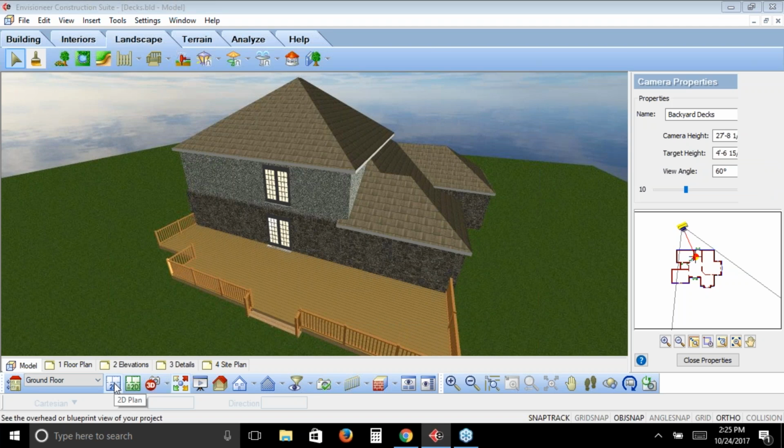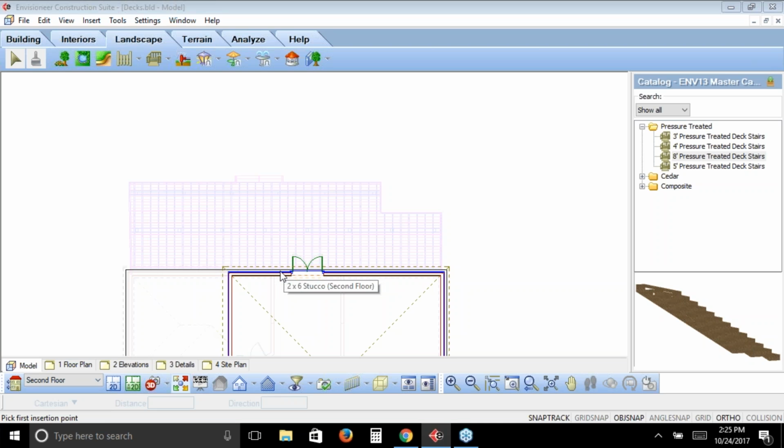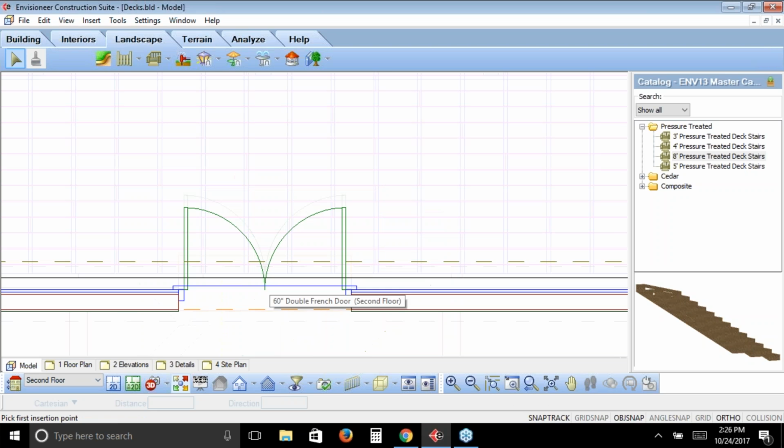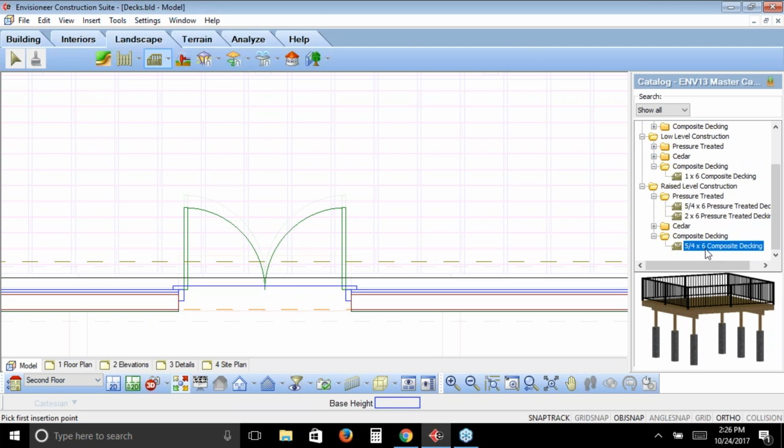I'm going to put this again back into a 2D view, and I'm going to change my location. This time I'm going to choose my second floor location. I'm going to put in just a little Juliet balcony coming off of this patio area on my second floor. So I'm going to zoom in on it and go back to use my deck tool. I'm going to tell it that I'm going to be using a composite raised level construction. And for it, I'm going to pick to the outside edge of my material here. I'm not going to try to lag into the house. I want it to be an independent structure to show you the difference.